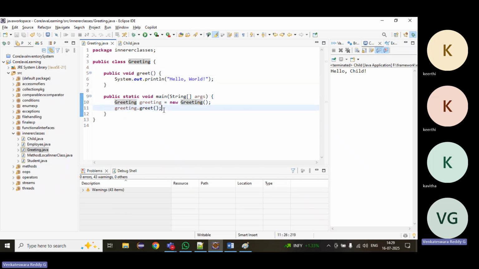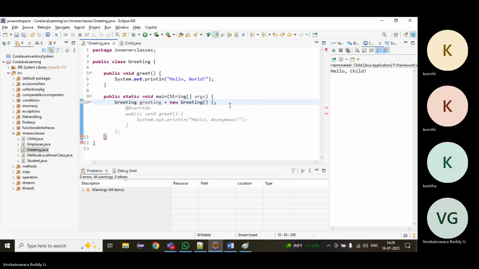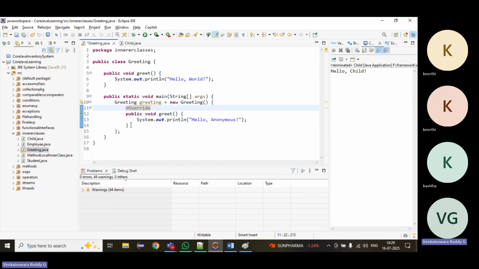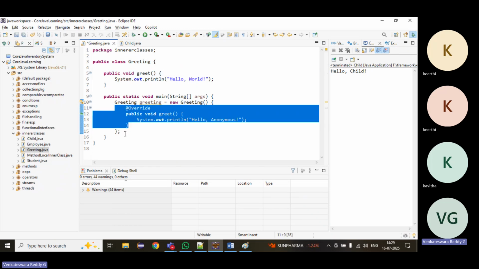Instead of creating a separate class, what we can do? We can create an anonymous inner class. We have to keep curly brackets open and then close, and at the end give a semicolon, then override this method. We can override the greet method and provide the details.